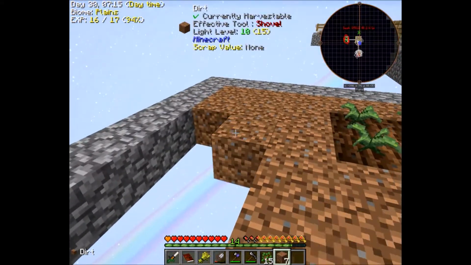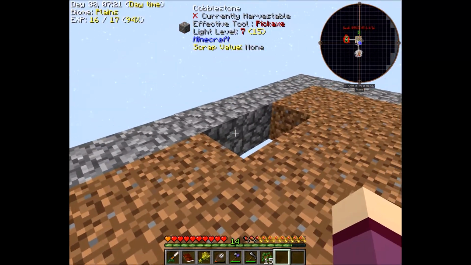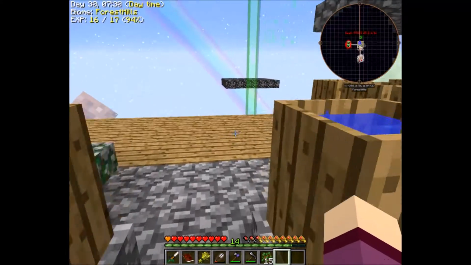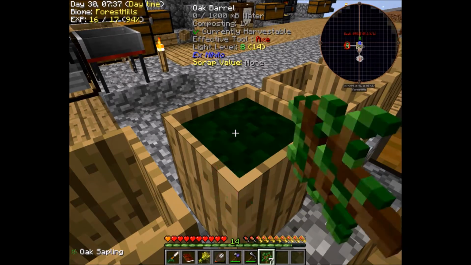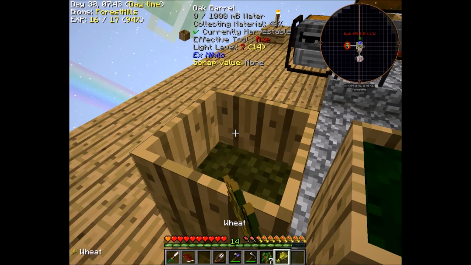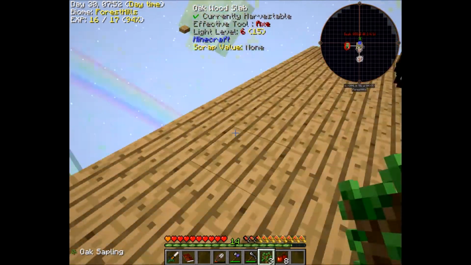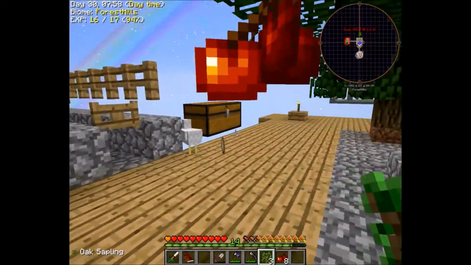I'm gonna put little fences around my garden here because... I literally need two more pieces of dirt. And my chicken just laid an egg. I heard it. I don't know where the chicken is. Do that, and then I think we can use wheat. Can I use cherries? No. There we go. Now we've used pretty much all of our saplings. Let's put those away. There it is.